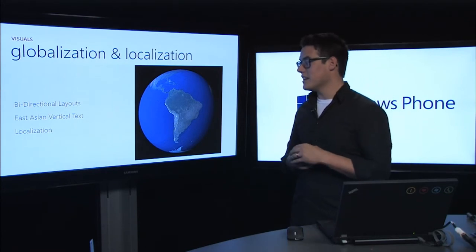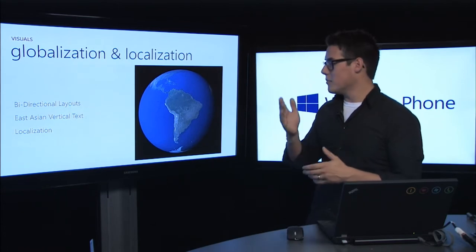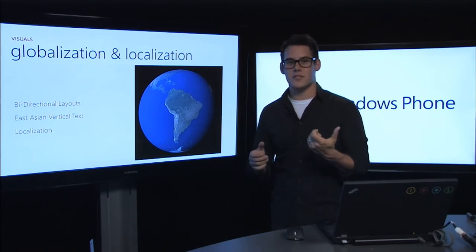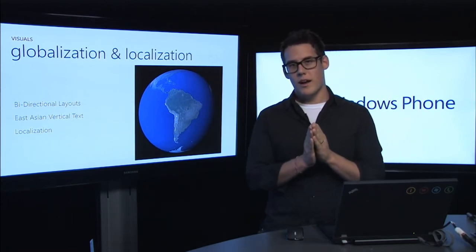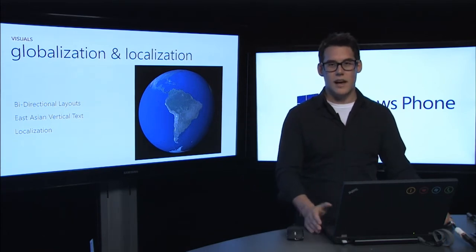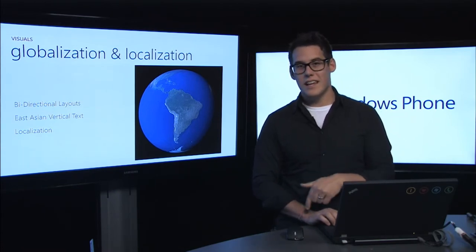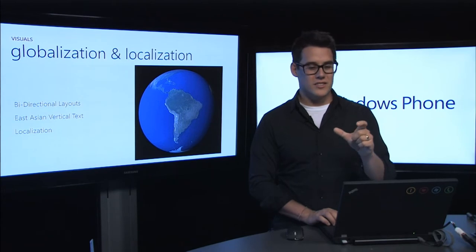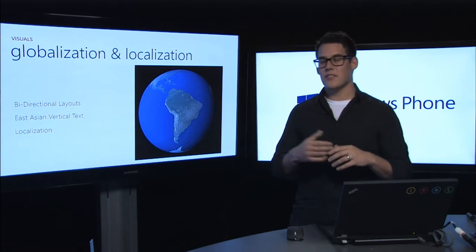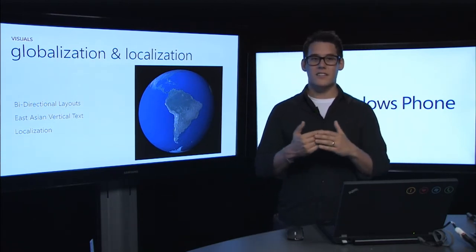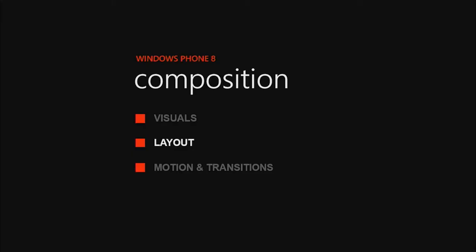We also have East Asian vertical text built into those builds. So if you're in Japan or China, you may see some vertical text, as well as localization for strings. So we have built-in buffer space or room around each of the strings so that you can swap it out for a different language. One of the rules of thumb, if you're an English designer using American English, you might want to leave like 40% buffer space for all of your typography. Localizing to different languages like German and things like that, some of their words tend to be a little bit longer than American English. So that completes visuals.